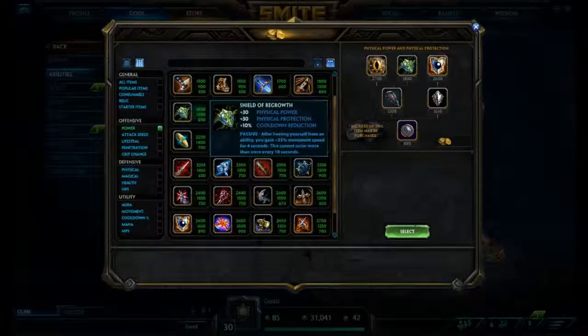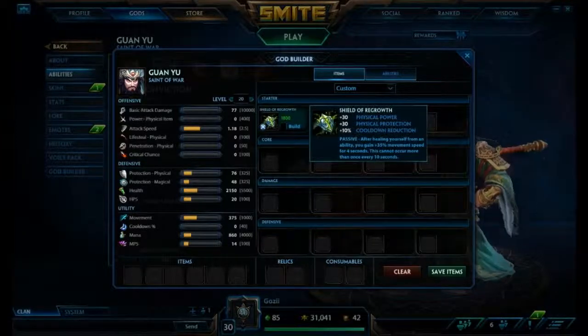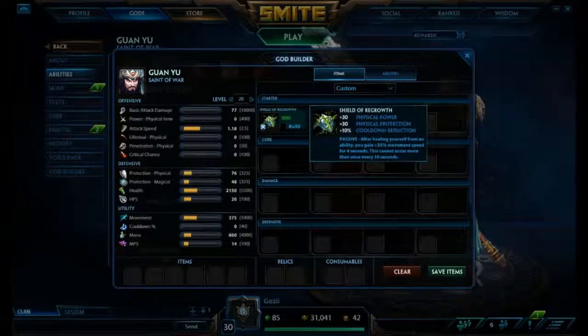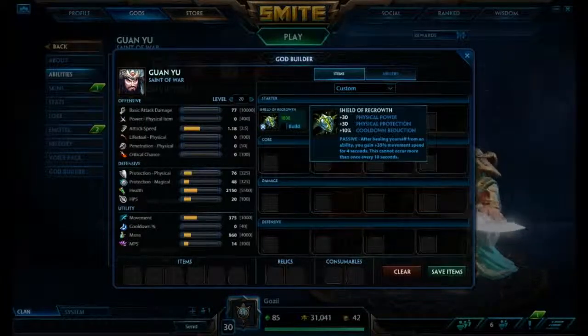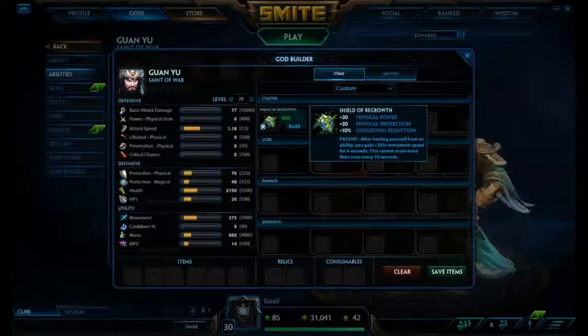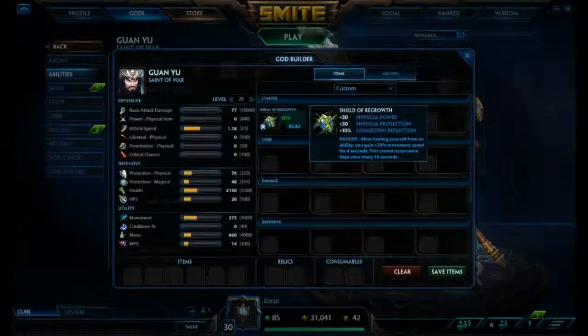The first one I'm going to be looking at is Shield of Regrowth. And this item, let's look at the stats: you get 30 physical power, 30 physical protection, 10% cooldown reduction, and the passive says after healing yourself from an ability, you gain plus 35% movement speed for 4 seconds, and this cannot occur more than once every 10 seconds. So this is an interesting item. This could be good for a warrior who wants to get in other people's faces and chase people down.